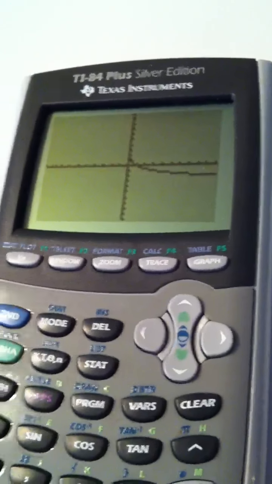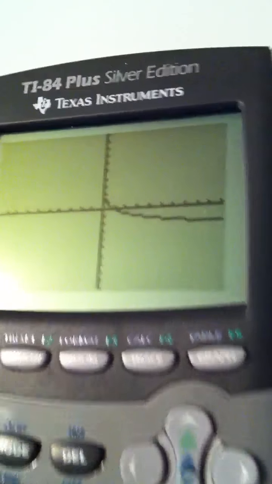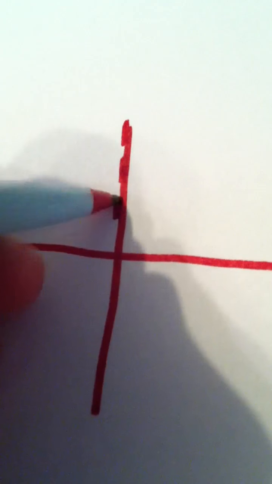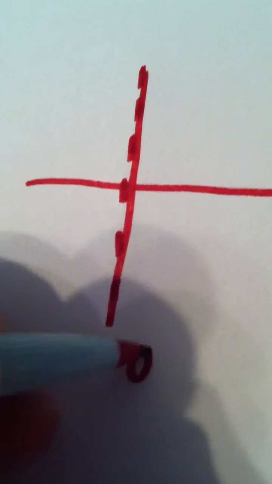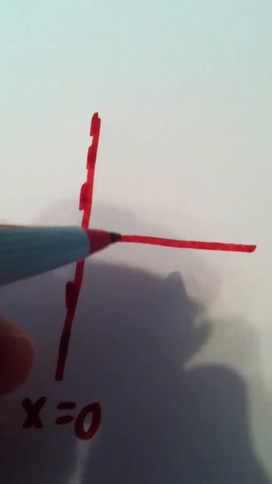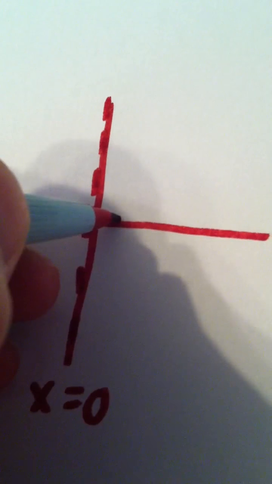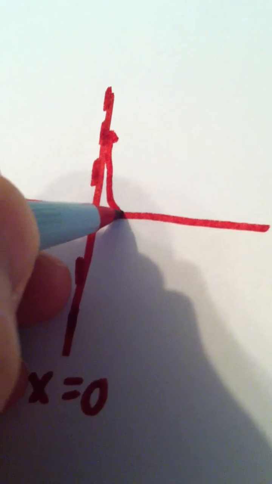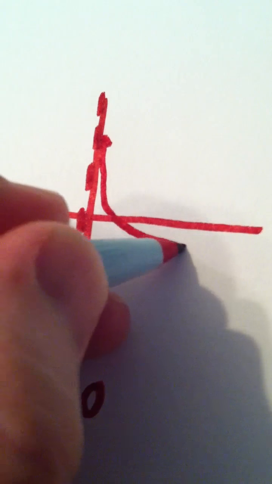And what's actually happening here is we still have a log curve, but this time, when I'm drawing it, even though the line x equals 0 is still my vertical asymptote, the graph hovers this way. So the graph goes this way, crosses the x-axis, and heads over and down. Okay?